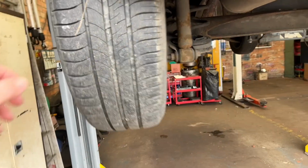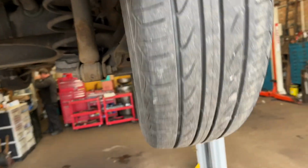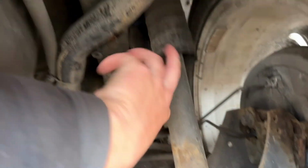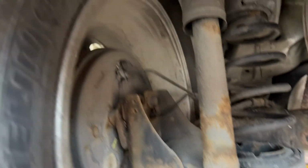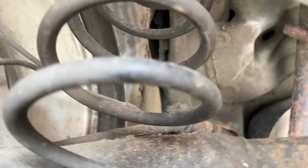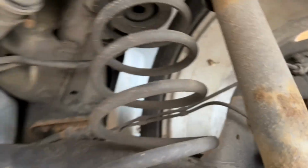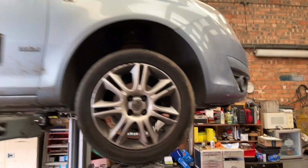Everything on this, I was looking around the back there, this back tyre looks fine. This one's fine. Shockers, the dust boot on this one is loose, but that's not actually part of the test. It's not leaking. I'm going to put a bit of wax oil around here. Back springs look fine. I'm going to bring it down and check all the play on the front wheels, check the inner sides and everything. But I cannot see that being much. I'm trying to look round there, that's fine. That one's fine. I did notice the front springs were original, which isn't a good sign, but you never know. We might get lucky, let's find out.